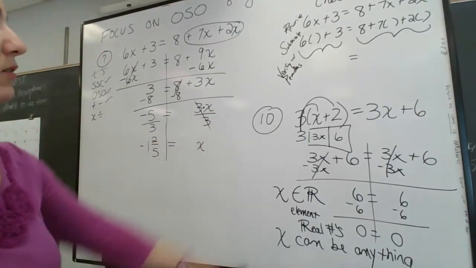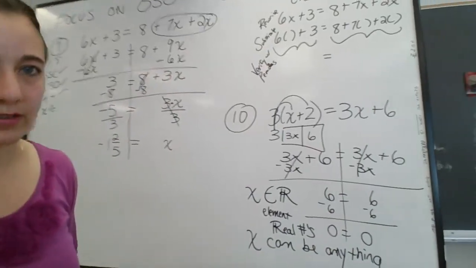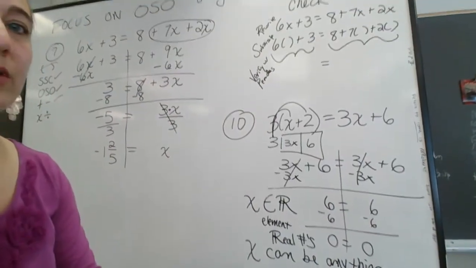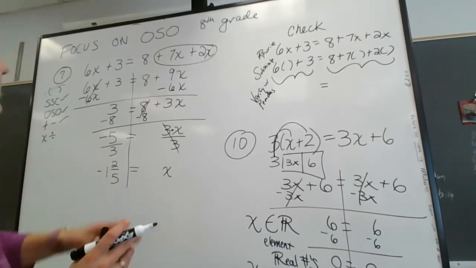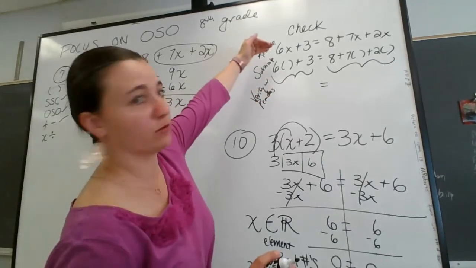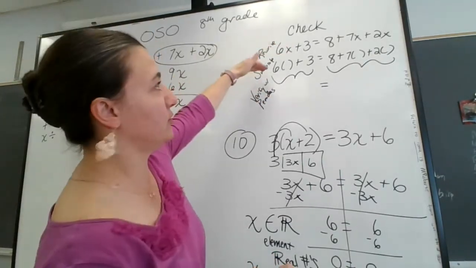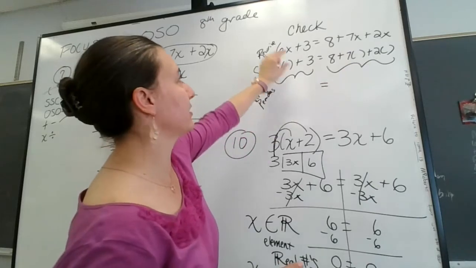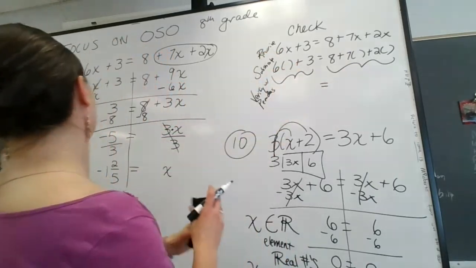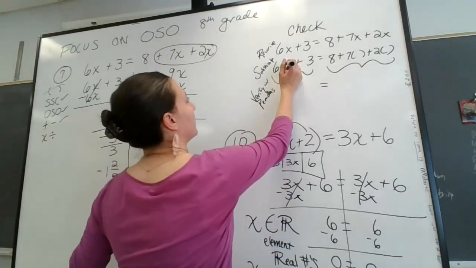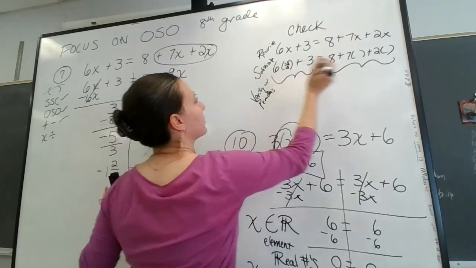You can copy them down. Oops, I forgot to check. I did so much of the work already that I forgot to do it. So back to number 7, checking, is rewriting, which I did already. Substitution, which is like rewriting, taking the x out, putting the parentheses in. And the answer was, I'm going to leave it improper, negative 5/3.